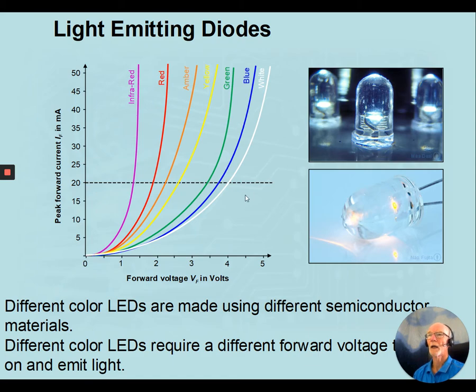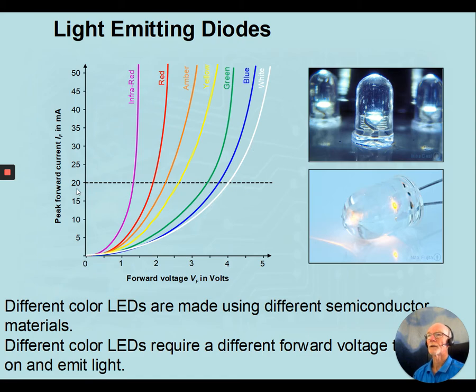Once again, the LEDs that have the colored plastic lens on them tend to be around the 2 volt range, but the clear plastic ones that give off specific frequencies of light will vary quite dramatically. The infrared diode here we can see is about 1 volt, and the white light one is nearly 5 volts when it's conducting.